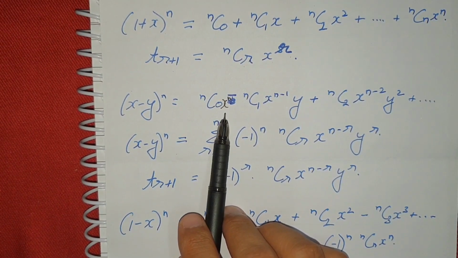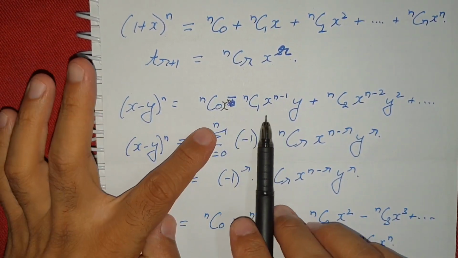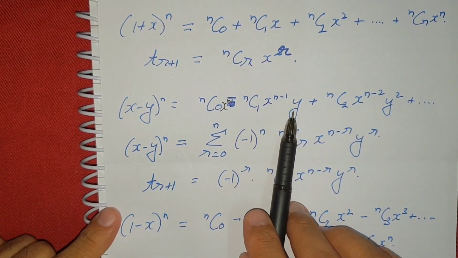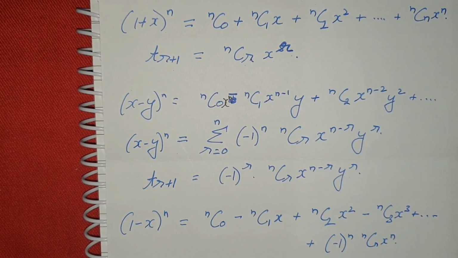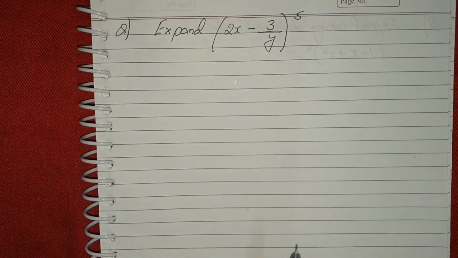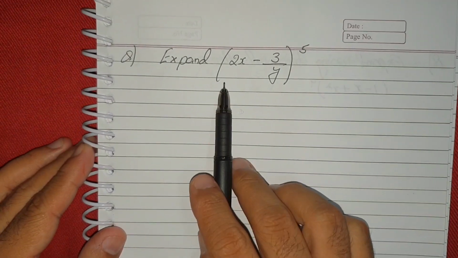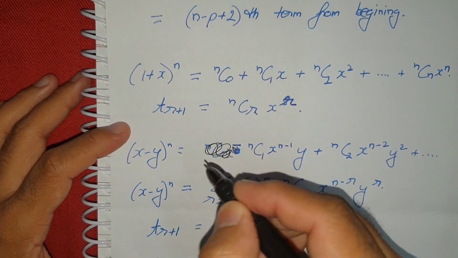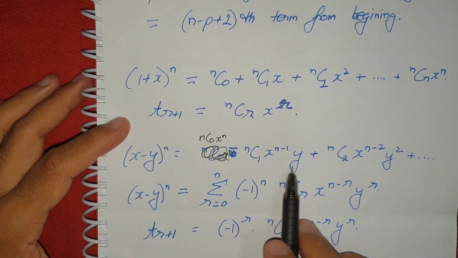So see, that means where y has an odd power, you get the negative sign: if the power is 1, negative sign, power is 3, negative sign, power is 5, negative sign. So taking this term as x and this as y, and also I am really sorry for this, this is actually nC0 x to the power n. So I am writing it again: nC0 x to the power n minus nC1 x to the power (n-1) y and so on.